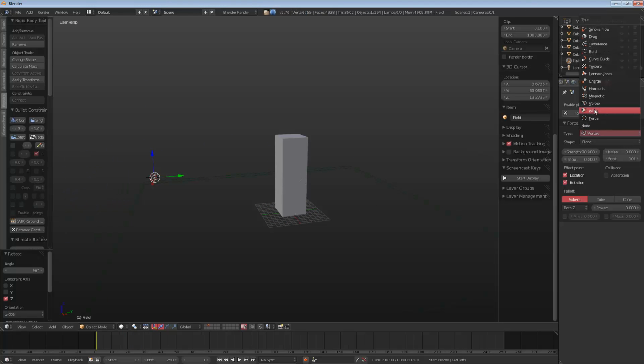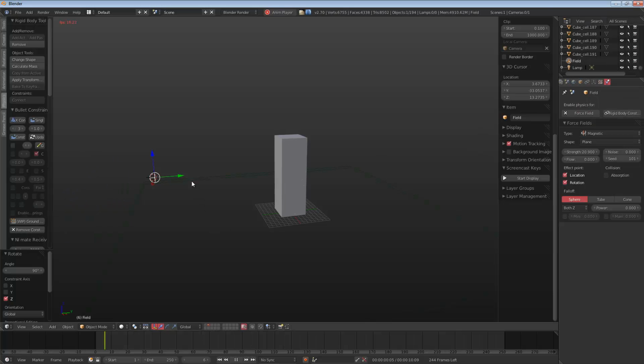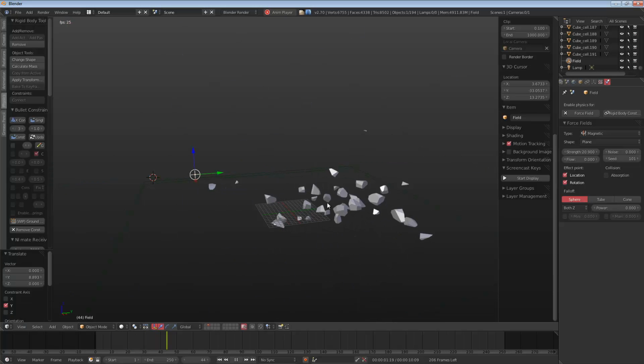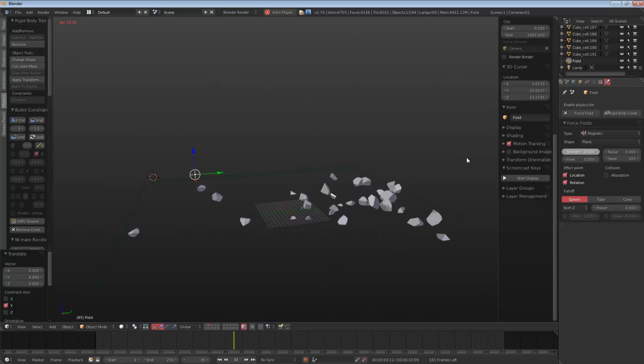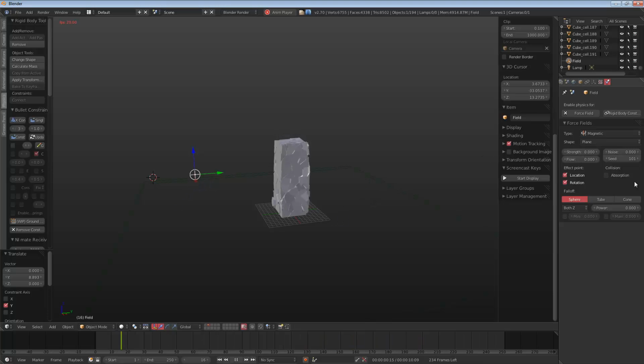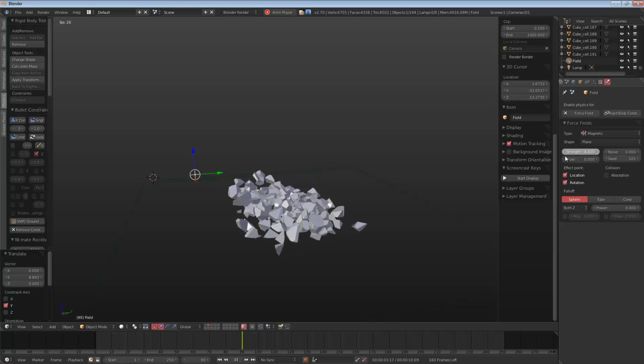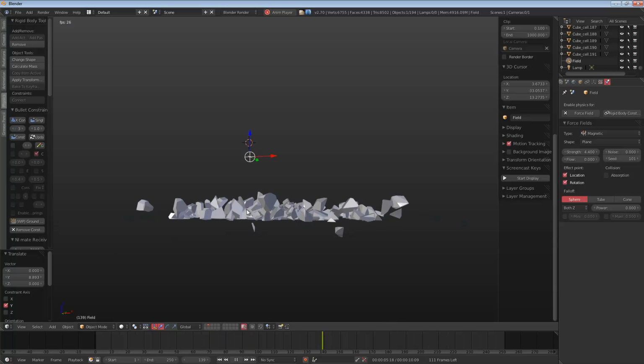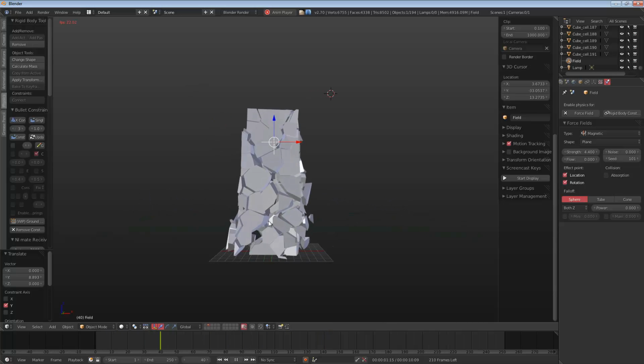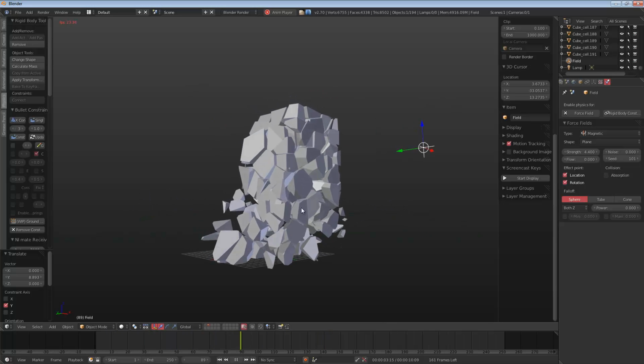So let's see what other ones we have to play with here. Here's magnetic, way too high. Oh wow, it's grooving at you.